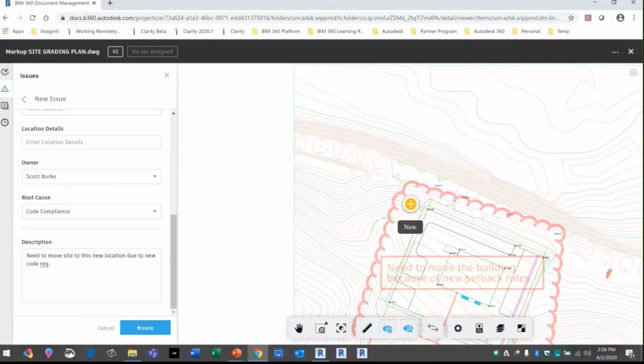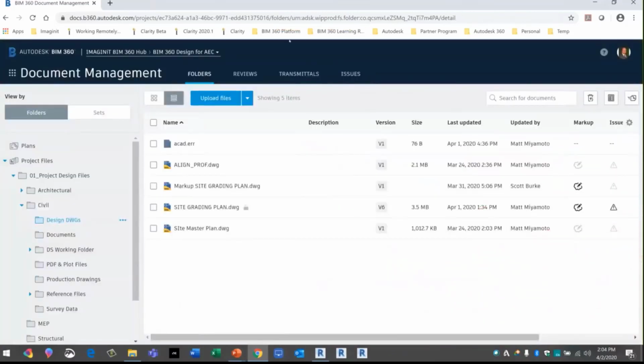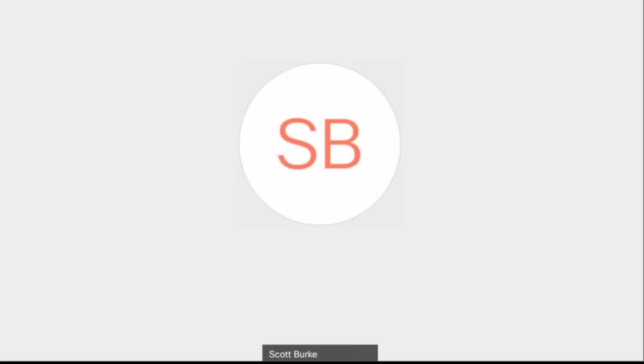That would then send an email over to Matt. And then Matt would get that email, be able to read what I'm saying here, be able to get directly to the red line, make the changes and respond to it. So Matt, why don't you take over right now? I'm going to close out of the drawing here. I'm going to stop sharing there, and we'll let you see what you would see in the system to go to the issue. There you go. All right, you should be able to share now.